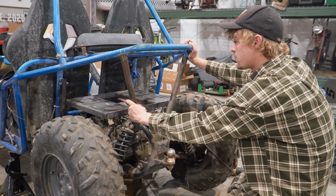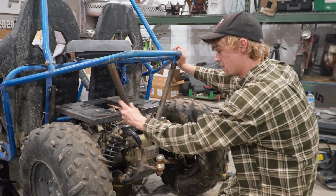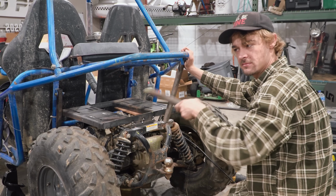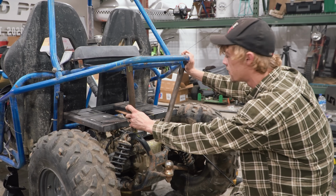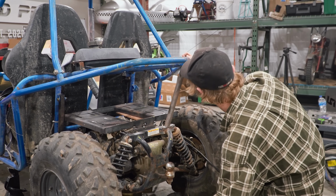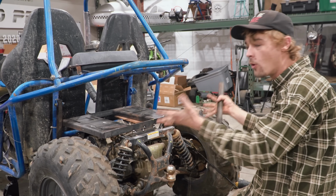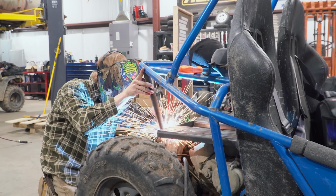Now that we got the engines out of the way, I've notched and cleaned up what we needed to take care of. So I'm going to tack in our rear support for the lower gearbox. I don't know what to call these bars, but support, that's what it is, for strength. And then we're going to test the suspension. So I'm going to get to welding. That's looking pretty legit. And we went with the same size tubing, 1 1/4 inch, so it hopefully looks like it's supposed to be there. Fingers crossed. Got it.